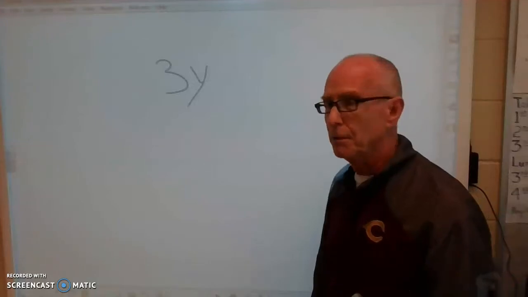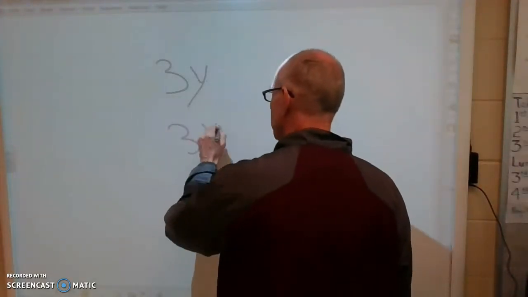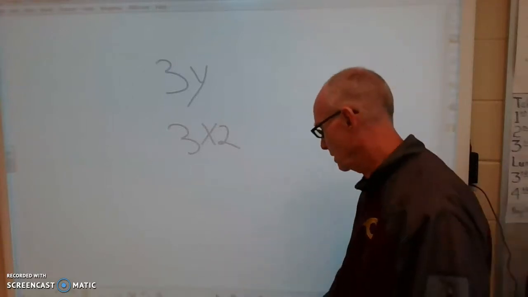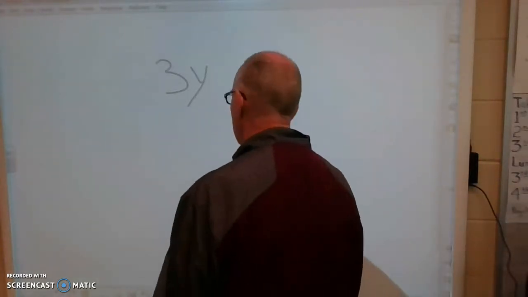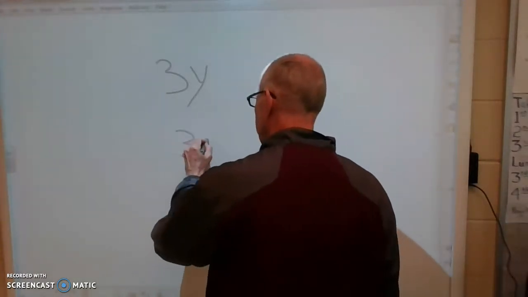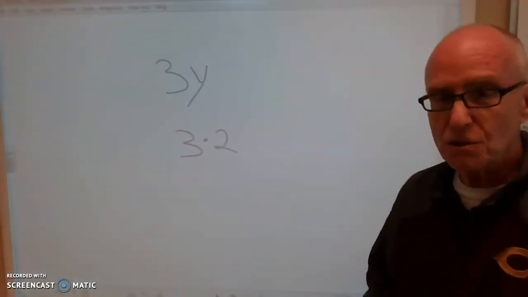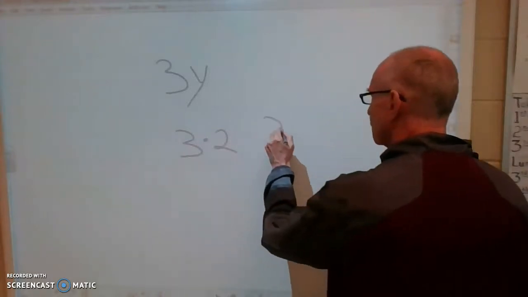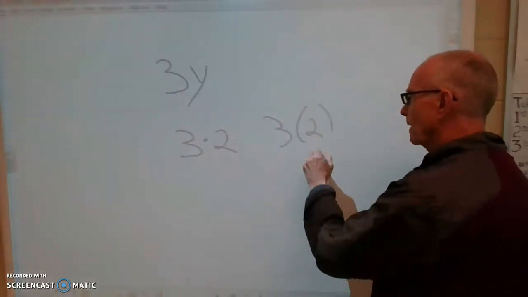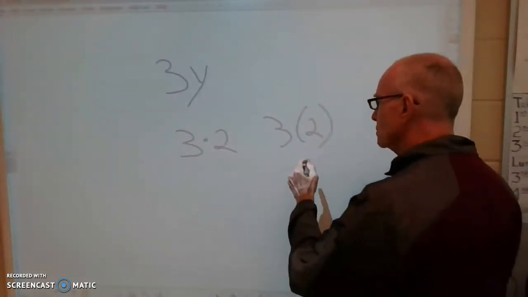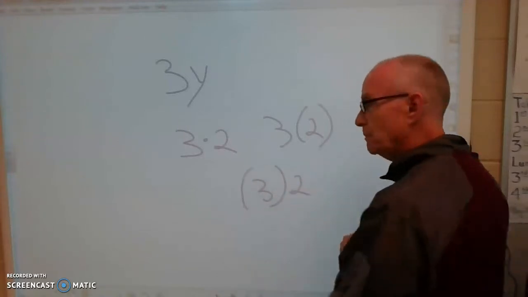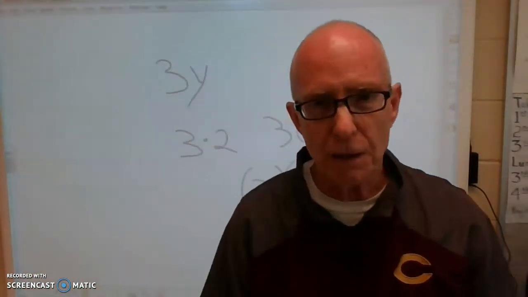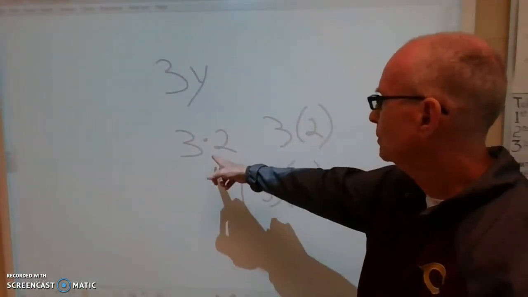However, if we're doing numbers, we don't want to use 3 × 2 because, again, that looks like 3 times x times 2. It's a little bit confusing. So what we use instead is a dot, 3 · 2. And that means the same thing. It is 3 times 2. We can use parentheses, 3(2). And that parentheses can go either way. You can say (3)2. That means the same thing. Or you can put 2 parentheses, (3)(2). It doesn't matter. It's all multiplication.